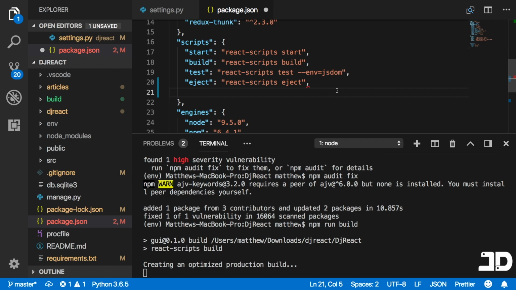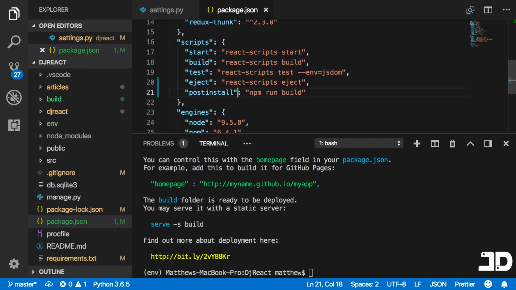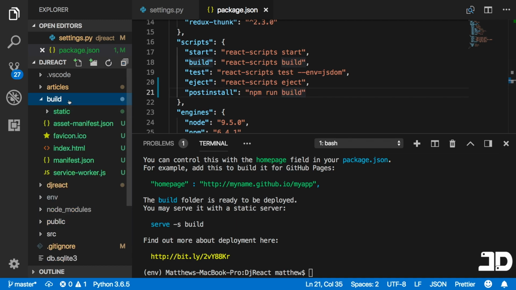And that's also what we would like for our Heroku app, so that once we've pushed everything to the repository and it's been installed with Node, then our script will run to create the build directory, which can then be served. So here we just have to add postinstall, and this will be npm run build. So postinstall meaning after the install command has been called, so npm i, then it will call npm run build.